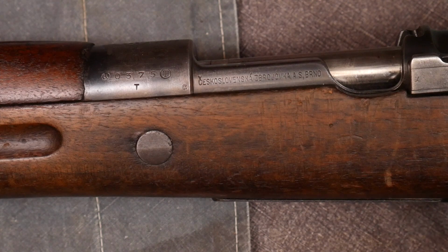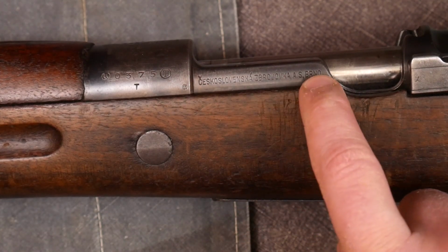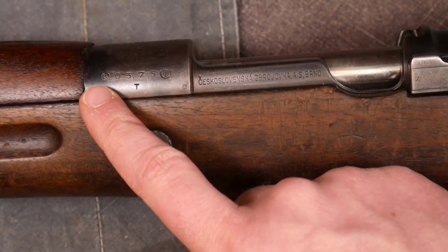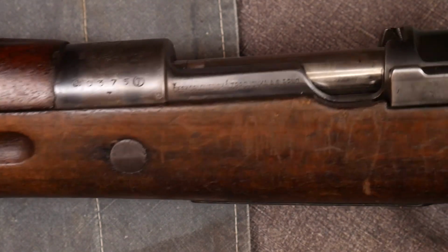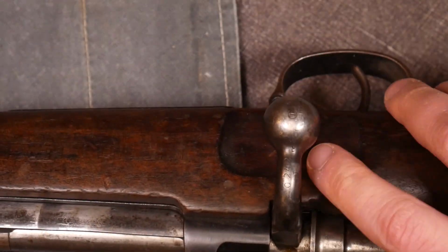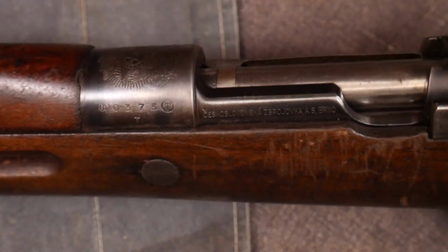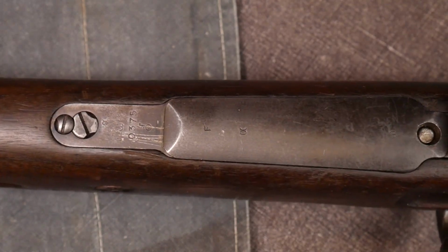Now on the side rail, we have the manufacturer markings. So of course this is a CZ made rifle in Brno. Serial number and everything. This is just pretty standard serializing and proof markings on these guns. And other than that, pretty standard, pretty plain markings. You have some numbering on the bolt here, check proof marking on the bolt handle. And that's it. There's just not a ton of markings to look for on these guns.